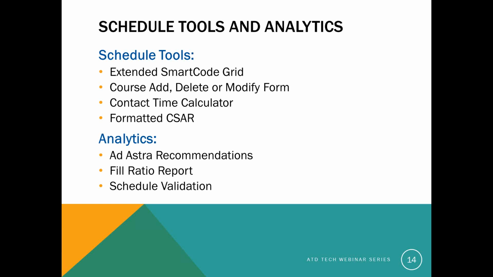We've also reformatted some of our internal reports that we use, our CESAR report, that we're looking at courses across the institution at all campuses, all locations, and all deliveries to make the information more meaningful and user-friendly for all involved. We also certainly use our Astra recommendations and look at those very closely as far as reductions, eliminations, or additions. We now have a push report that we've customized, which is a fill ratio report that tells us for each course, for each discipline, what our total capacity is. So we're not just looking at singular entities or singular sections.